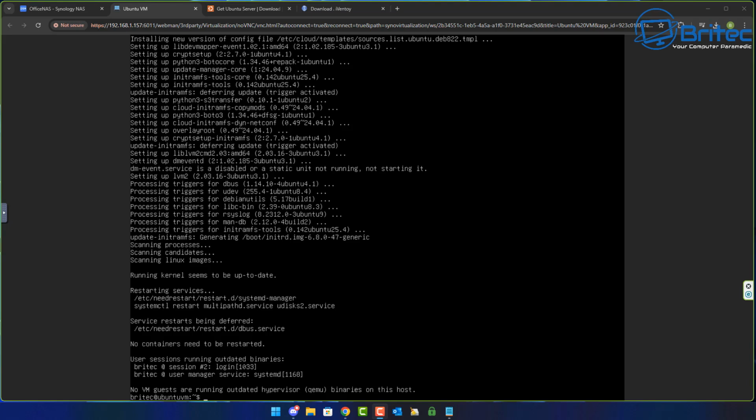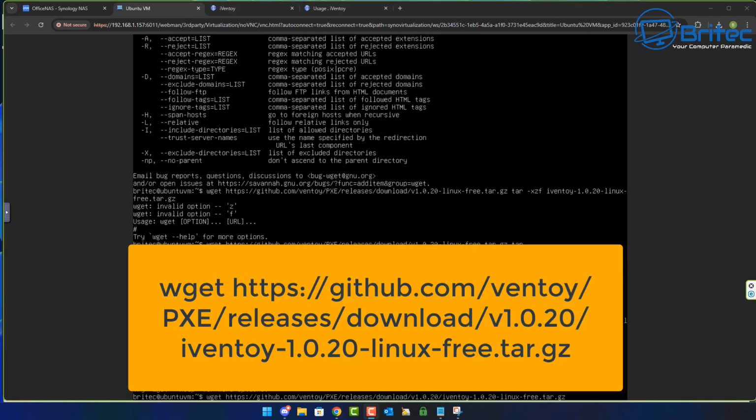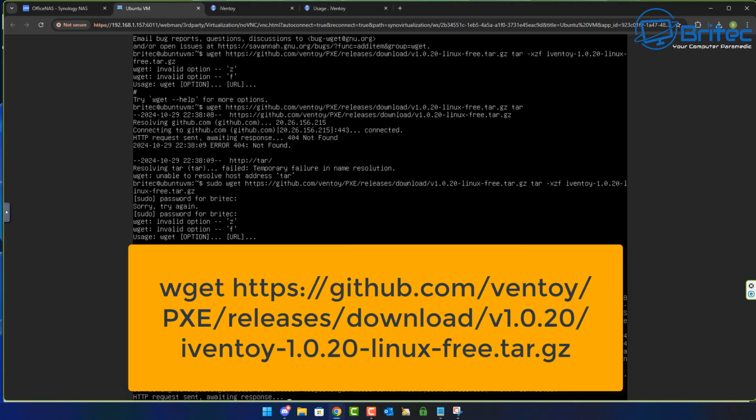So that's all done. And what we're going to need to do now is log into your account. And once you've logged in, you should see something that looks like this. And this is where we can now start to think about installing iVentoy on here. And there's a free version of iVentoy, which you can use. And this is going to be great for PC repair techs or people that are installing operating systems all the time. And you can then install these over the network.